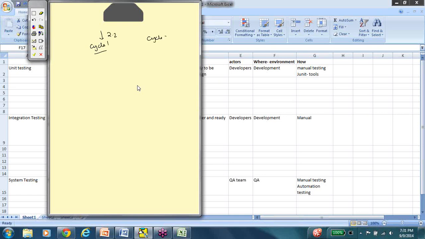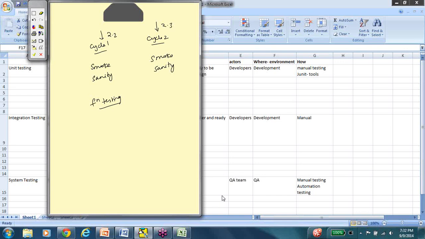Cycle 2 would have the bug fixes from cycle 1, so here the build would be 2.3, the next build. So with each cycle there will be a new build. And anytime there is a new build, you will have to repeat the smoke and sanity testing always. Whenever a new build is deployed, for whatever reason, it might be a bug fix, it might be a new release, or any other reason whatsoever, smoke and sanity testing have to be done, following which only you'll do the functional testing.